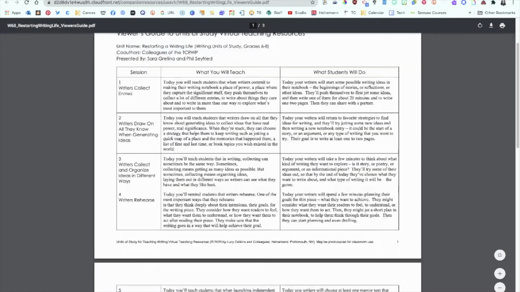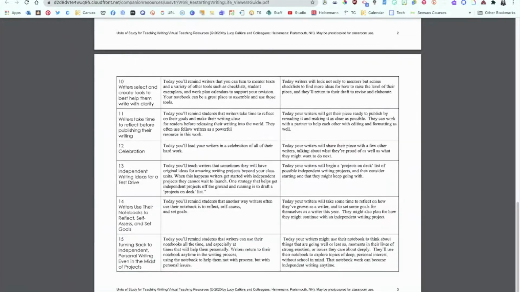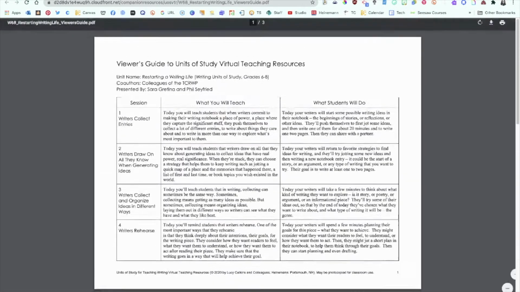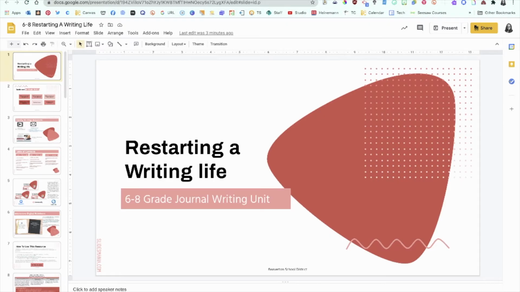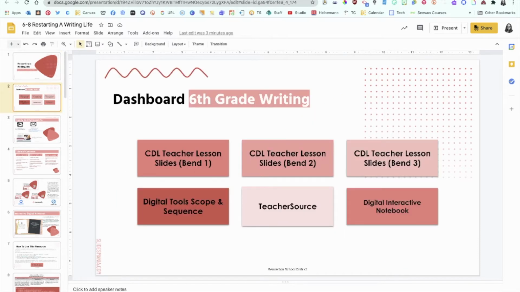So if at any point you're questioning some of the moves that I'm making, go to these two pieces and they will help you. To start off, just like a lot of the other units I've created for you, you have this unit planner, and everything is pretty circular. If you open up one of these items, you should be able to find your way back to any of the others. Everything is linked here.